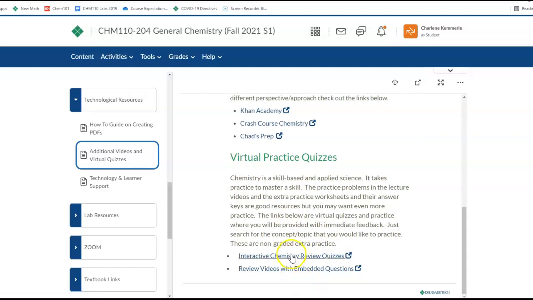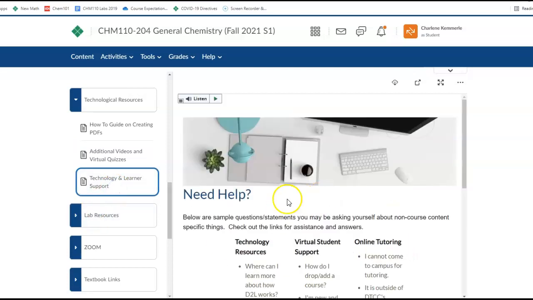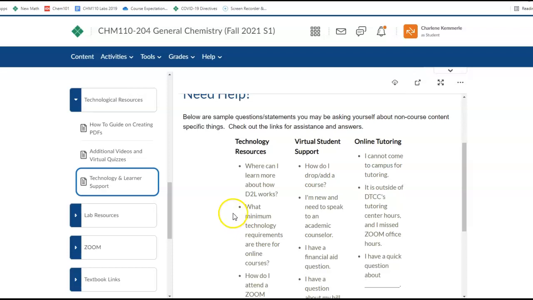There's also interactive review quizzes with embedded questions. They offer immediate feedback, and you can search by topic. And then there's a page here on, if you have questions, what should you do? So it tells you, where do I learn more about this? How do I drop or add a course? So on and so forth.